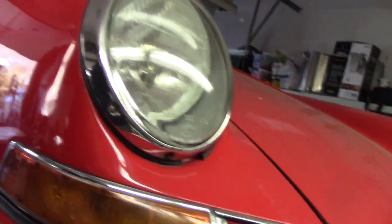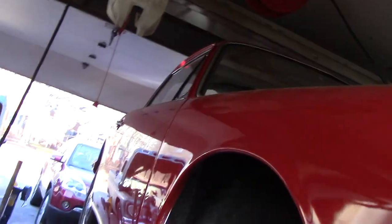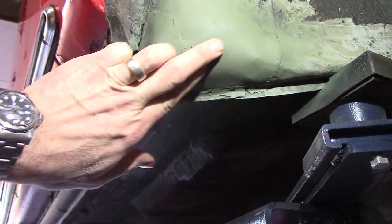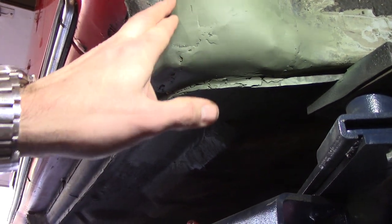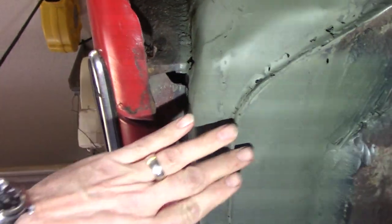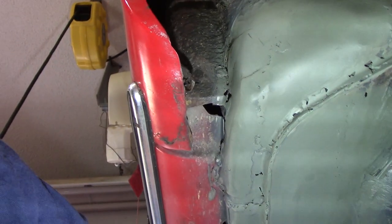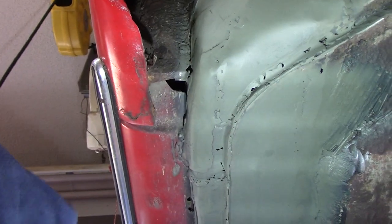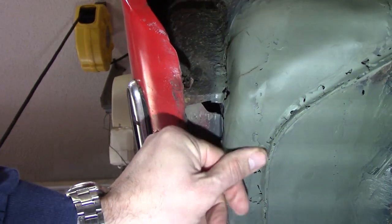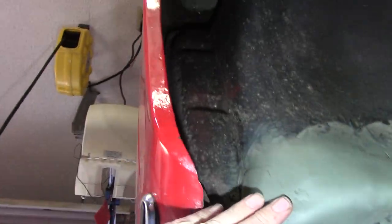I was afraid this video would be boring to everybody looking at cutting and welding, so I've already filmed a bunch of it. There was a small hole there and I made a patch to fill that in. This was some previous stuff I kind of just cleaned up. There was a hole here so I made a piece to fill in all of that. I got that welded in — it's kind of a contour. I will go back and touch this up with a little fiberglass filler. There's a little bit of a dent right there I need to fill in. Anyway, I won't be boring you with that footage because I deleted all of it somehow.